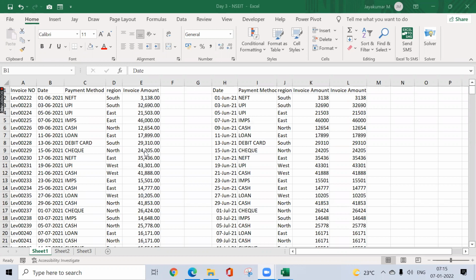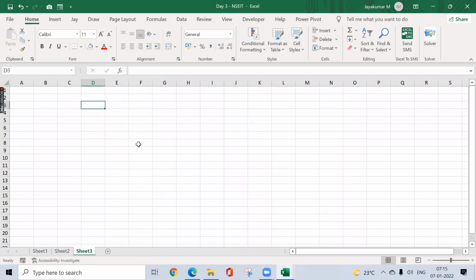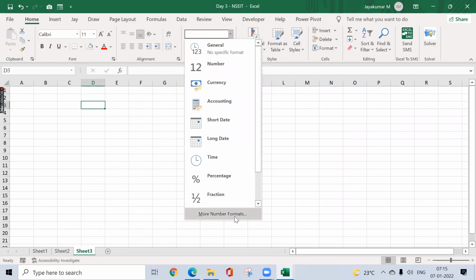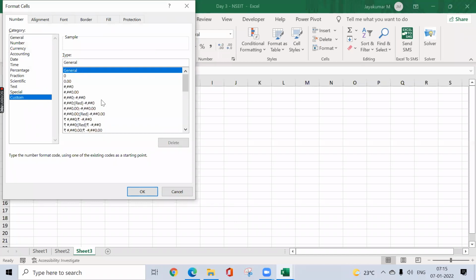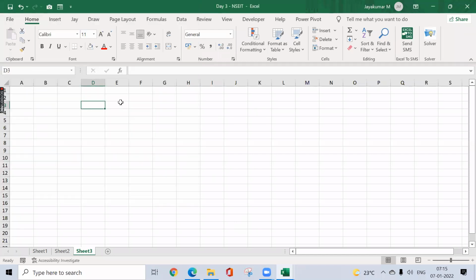Even without conditional formatting, with the help of some tricks in Excel, we can fill cells with some color. But it won't be condition based, it will be random. With the help of normal custom formatting, we can do it, so we don't need conditional formatting. This is a kind of trick in Excel. I'll tell you now how to use that one.